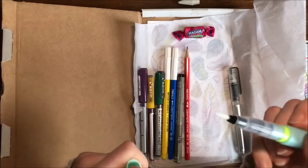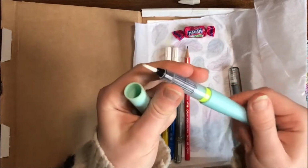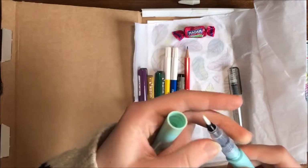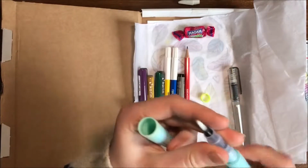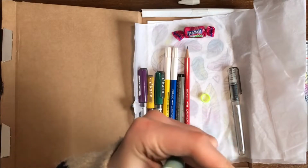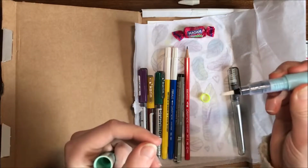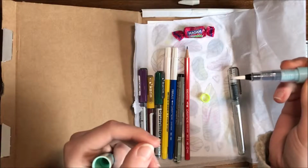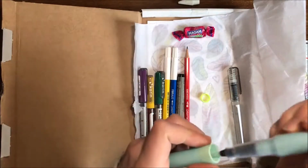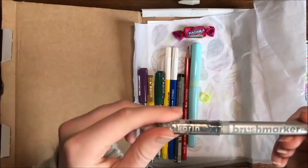I know Spectrum. Oh, it's one of these things. You remove that ring. And then all the way down. I think if you push, there will be ink. We'll test that out later. I don't want to spill it all over. Oh, is this all?